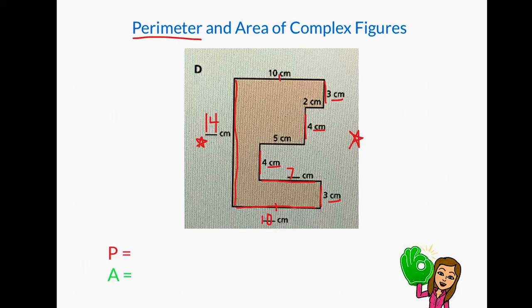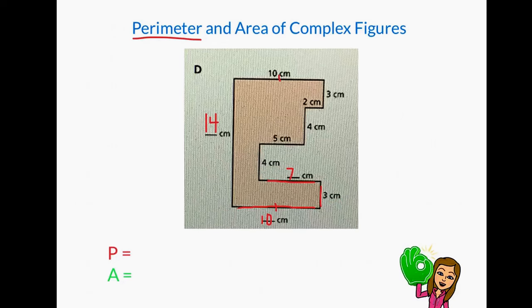So now that I've solved for all of these missing pieces, I'm going to get my workspace ready here by getting rid of some of these lines that I've drawn. That way, I'll be ready to work. Okay, so in order to find perimeter, remember we add up all of the outsides. So I'm going to start over here and start checking off.